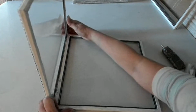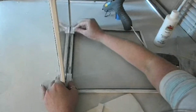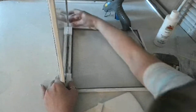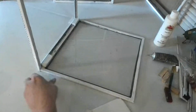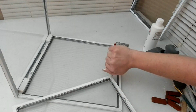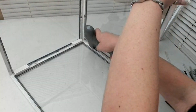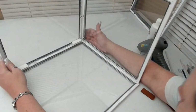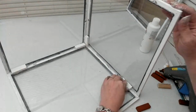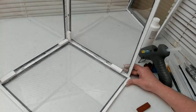Now, these are pretty big frames and these are kind of heavy, so I felt like it needed just a little bit more stability. So I used some of the wooden Jenga pieces, or the tumbling tower game, out of the toy section of Dollar Tree. I glued those so the picture frames would be connected to each other with a piece of wood from frame to frame, making it so that these wooden blocks are like a brace. You could also use dowels here if you'd rather.